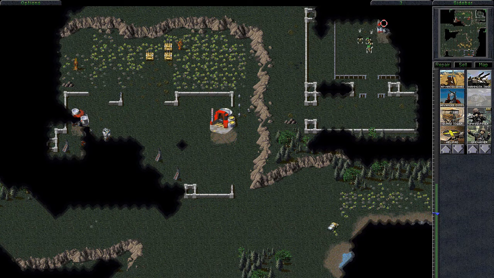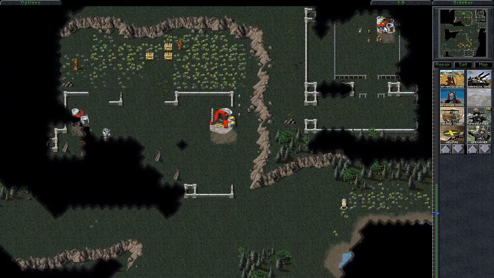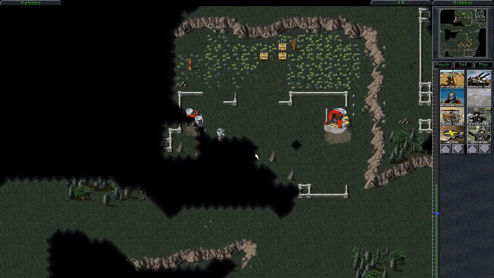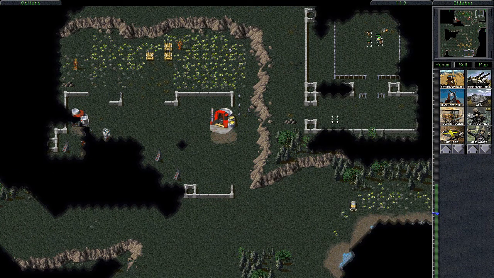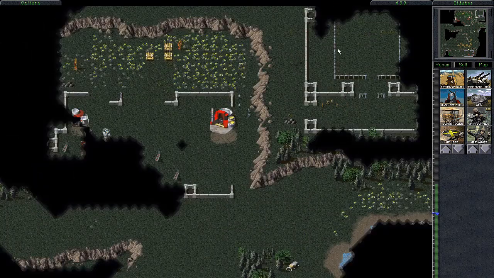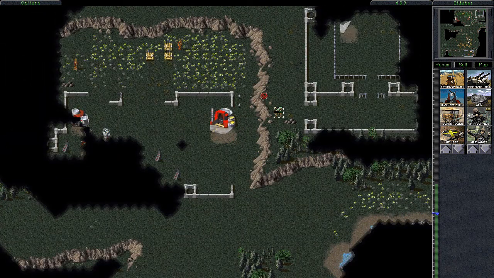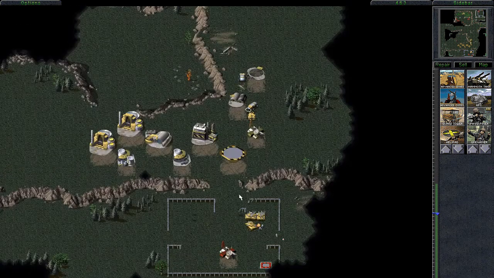Last power plant up there going down. They might not have enough power for these obelisks yet. I don't want my mammoth things to find out yet, though. Right, let's send these guys down and deal with these. How many mammoth things will I lose in this fight? That's the question. Okay, well, they're firing at that one at least. Get him next. Interesting, they've got one of those. Come on, Grenadier, you can get him. No, gonna lose a mammoth tank.